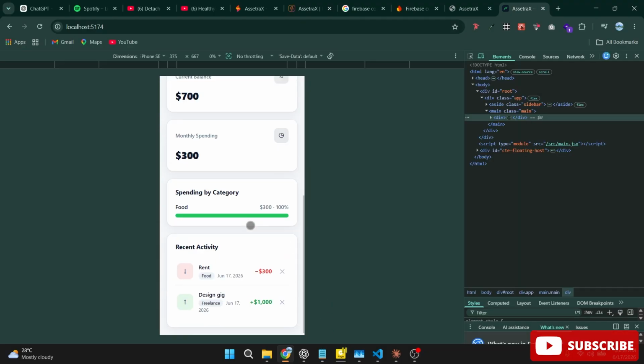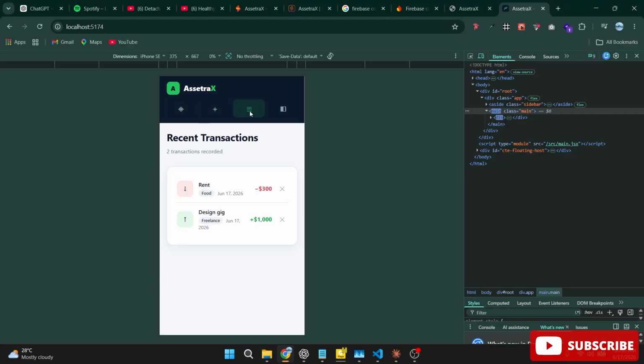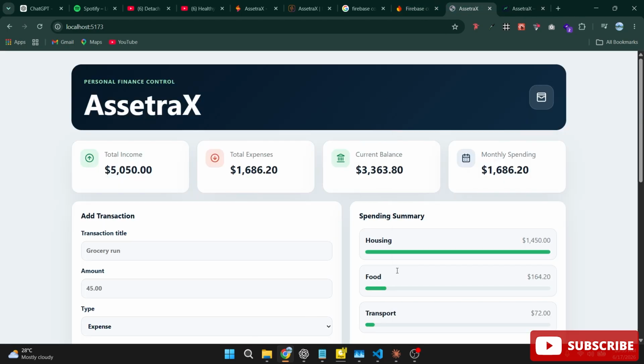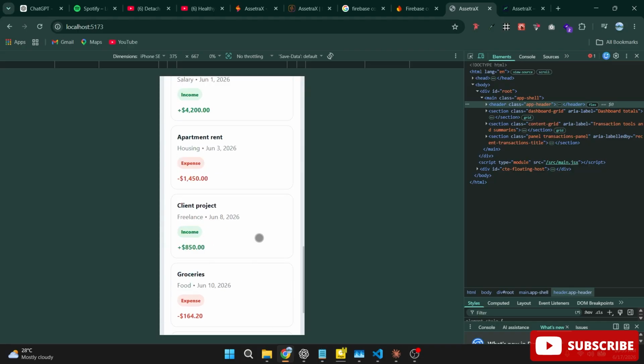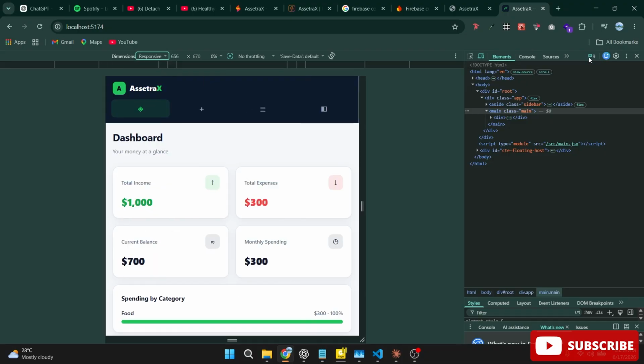So with Claude, that is one thing I like about this, because you'll be able to just toggle through without scrolling anywhere. You can add your transactions here. You can check your recent transactions straightforwardly. You don't need to be scrolling through anytime. And let's see how Codex looks on mobile. Yeah, I think it's literally the same. So if I'm rating, I'm probably going to rate this Claude, because Claude basically did a lot, even giving me a favicon to use. So if you want to undo this, just go to responsive and you can just close this.